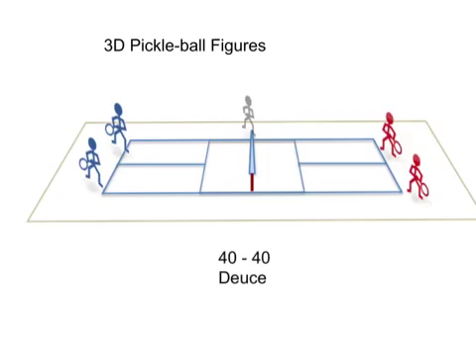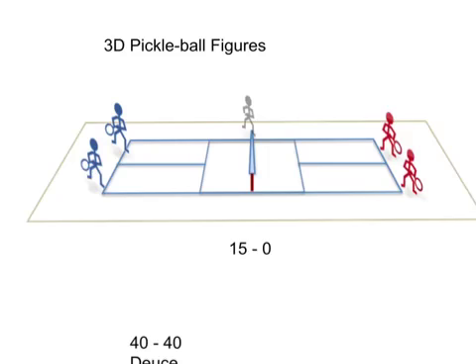At that point we go back to the handicap scoring. So for instance, if red won the first game, then blue would be serving but now they would be 15-love up. They would start serving from the left side first, play out the points, and then serve from the right side until that game is won. If the games became 1-1, then the next game played would start off at love-love, just a normal game. Players play for 10 minutes, rotating the serve so each person gets a chance to serve the whole game out, just like in singles. That would be your doubles scoring.